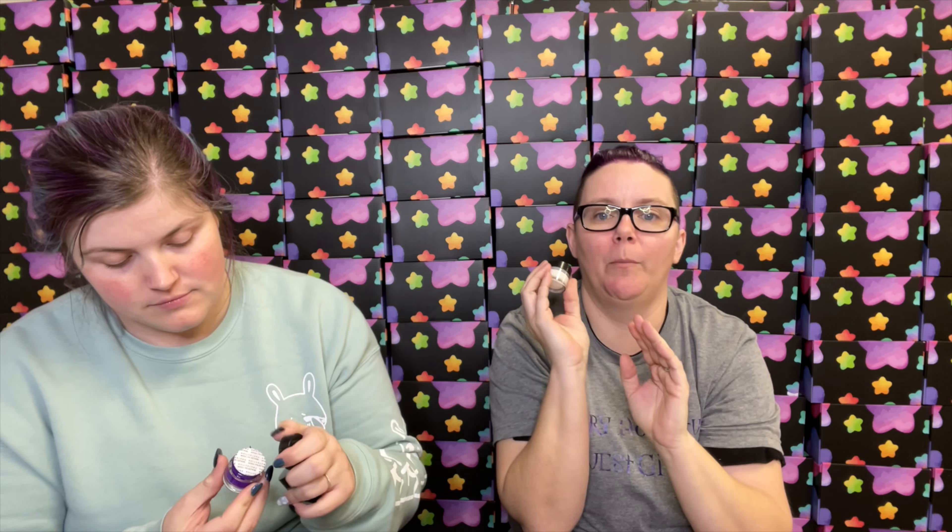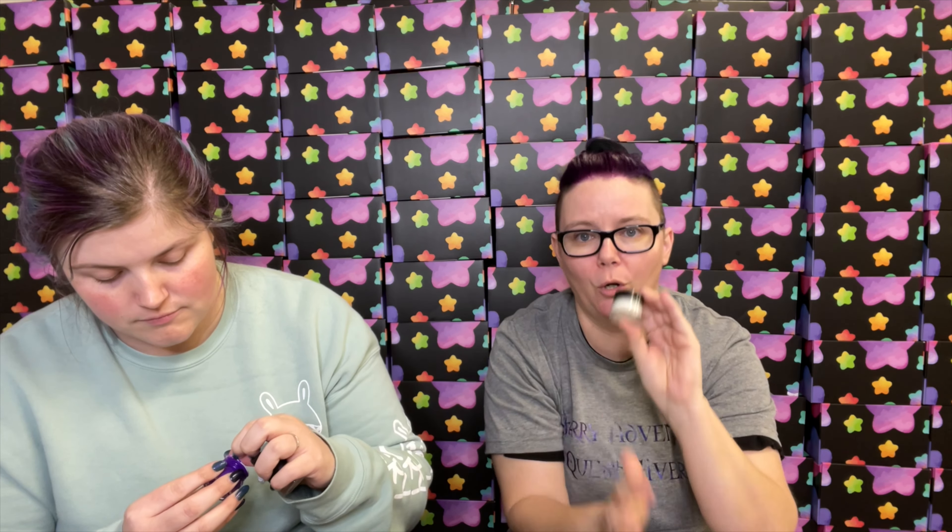There is a process for fixing it, but Michelle has asked that if it does come to you a little chunky — that is from the cold — to please reach out to her and she will help you with it. It's a really, really good base coat, but it is very sensitive to cold, so keep that in mind when you're storing it.